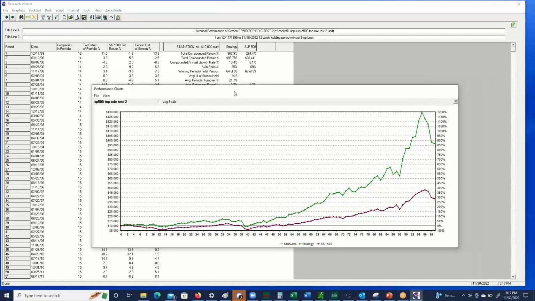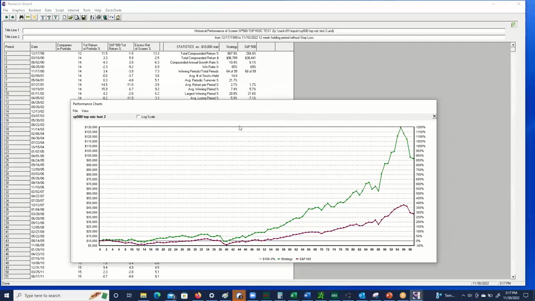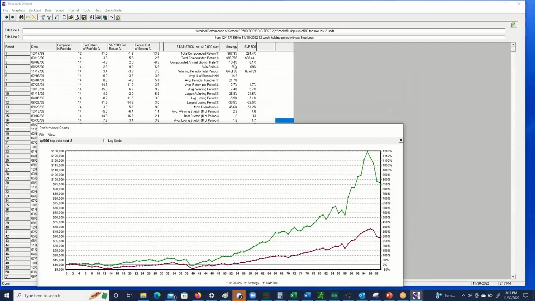It has evolved over time as companies change in their growth and ROIC characteristics. But again, this has been a phenomenal performer. You can see that the strategy has delivered a CAGR of 10.4% over this entire 23-year period. That compares to about 6.1% for the S&P over that same time period.